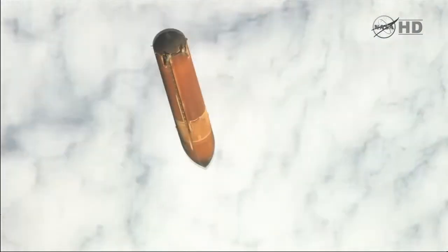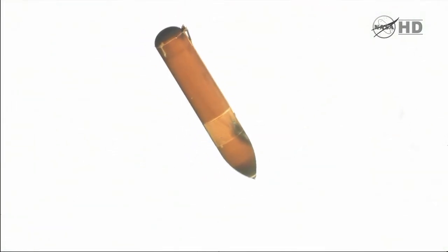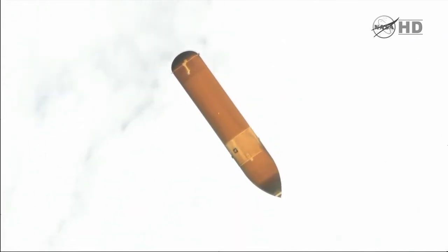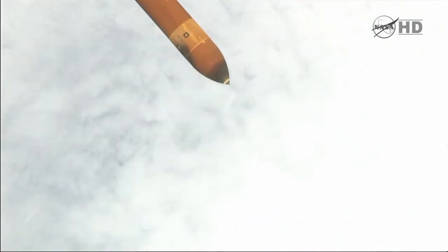The downlink video started earlier today after the external tank separated from Space Shuttle Endeavour, about eight minutes into its mission. Video was recorded by Mike Fink and being sent down to the teams on the ground for a closer look — to gather any data they can from it and, in particular, make sure that there aren't any indications of anything that might have happened that would have hurt Endeavour's heat shield on its climb into orbit.